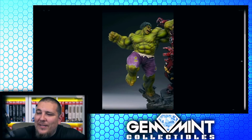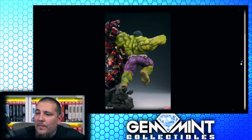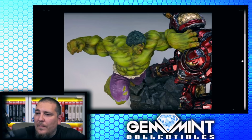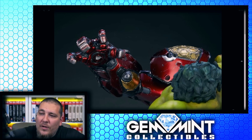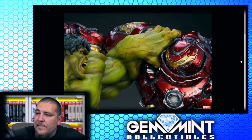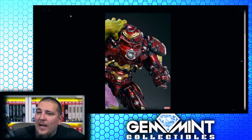Yeah, see, I don't know, just hanging off here. Not really feeling that. Very well done, though. Little aerial view. You can see the metal, or the paint coming off of the metal on HULKBUSTER. That's a pretty good shot, right? So that's kind of where I'm at with this piece.